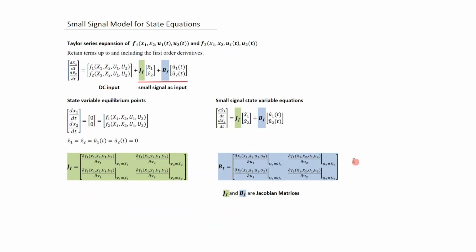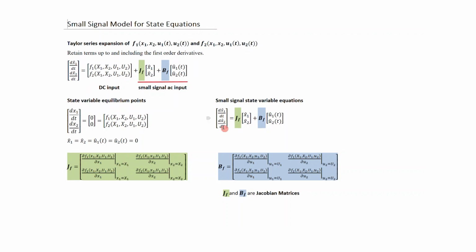All right, so here basically we now show the small signal model for the state equations. And again, we have this plus this term, and then basically the small signal AC input, which is this one here. Now this term is going to be 0. All right, we just show. So effectively I could have written this as just this is equal to this and just say it's 0, but I left it here basically because it's an extension of what was done on a previous page. So because this is 0, steady state equilibrium is when there's no changes here, no inputs, and by definition then this becomes 0, and so this term basically makes no contribution at all.